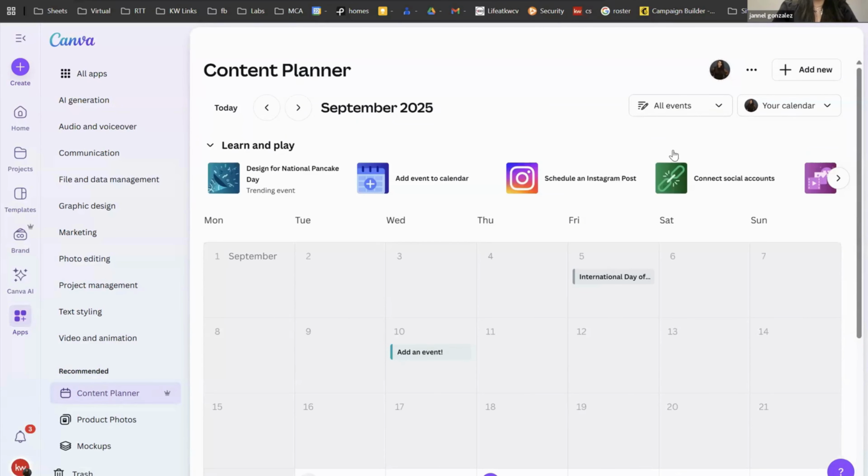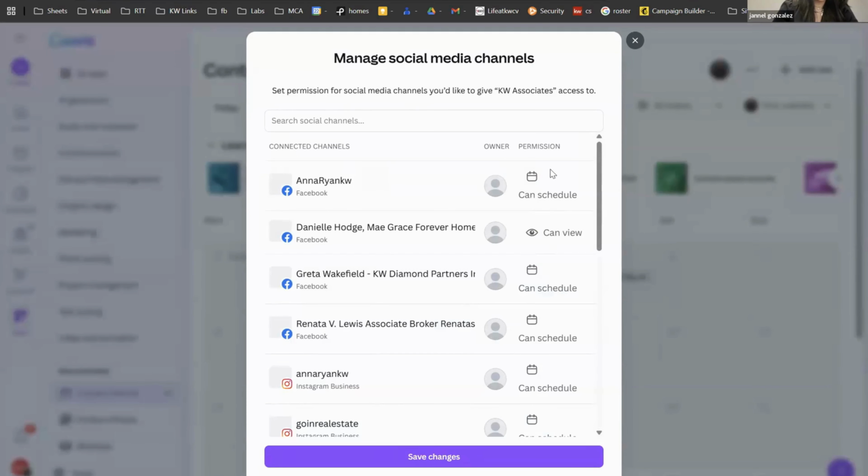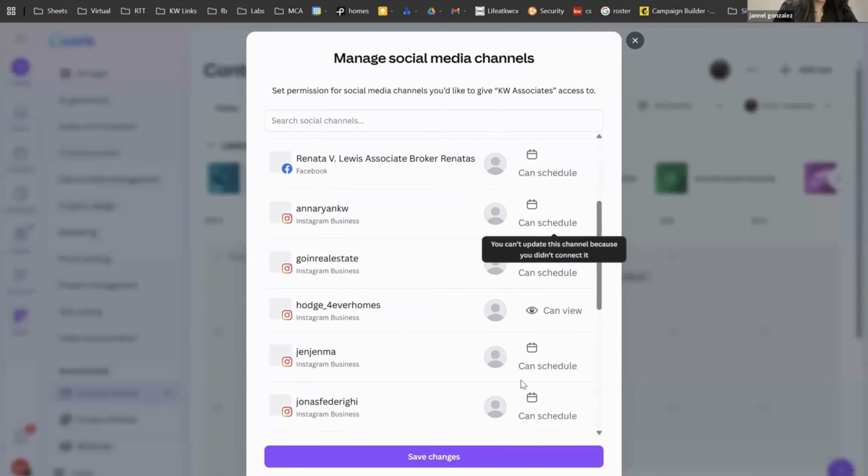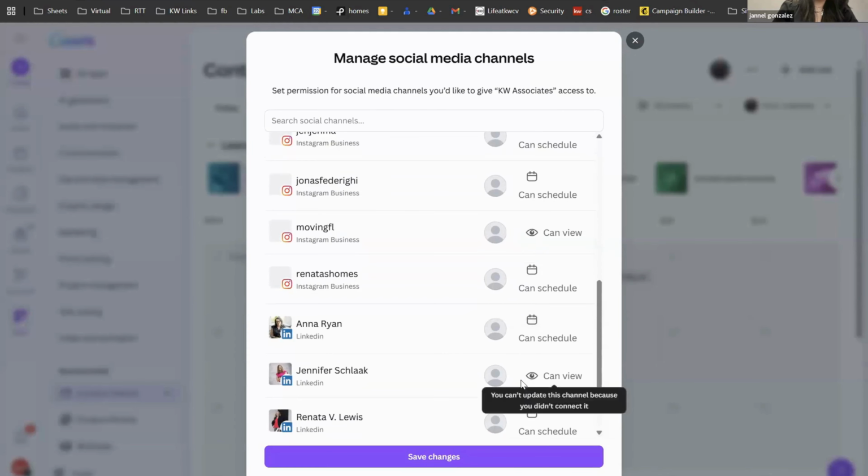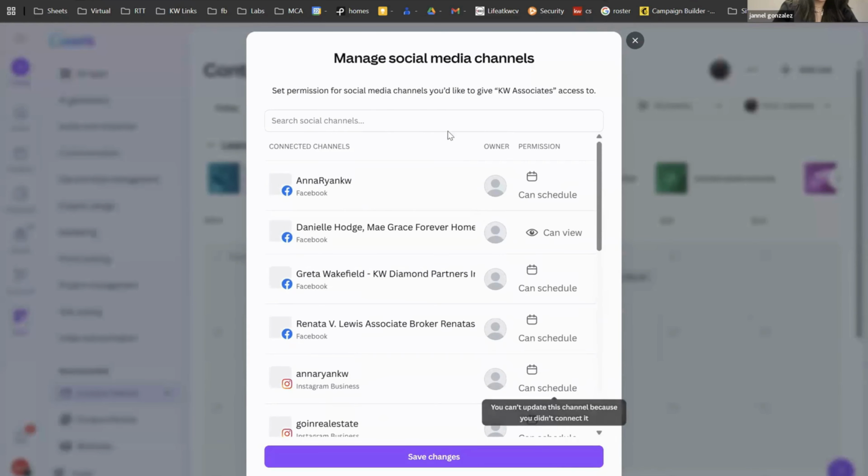Now, once you've connected, so you can connect your social accounts, make sure to click right here and say manage social channels, and make sure that you only have the permission. So any social channel that belongs to you, you can make sure that it has the permission.